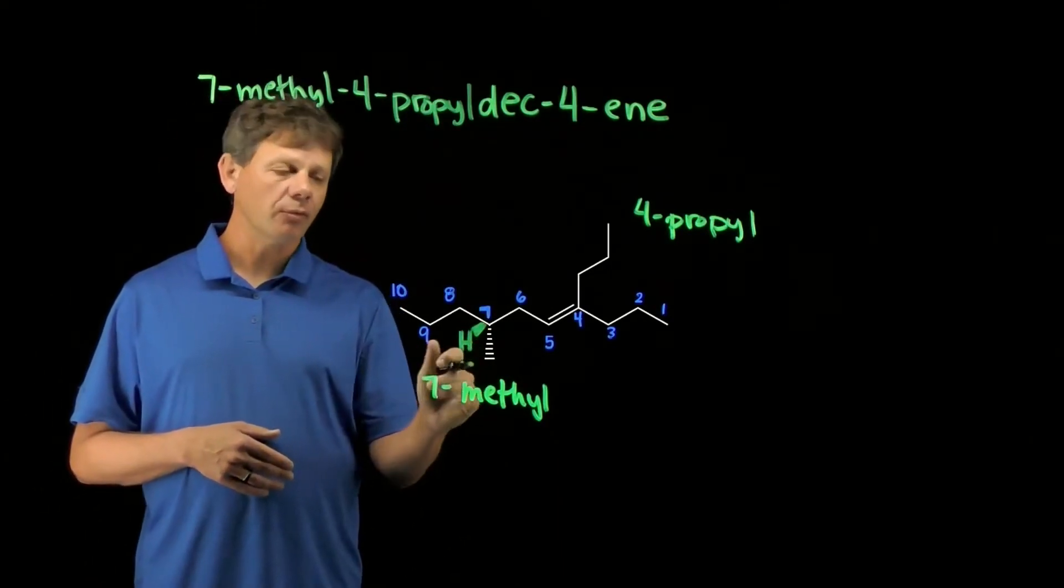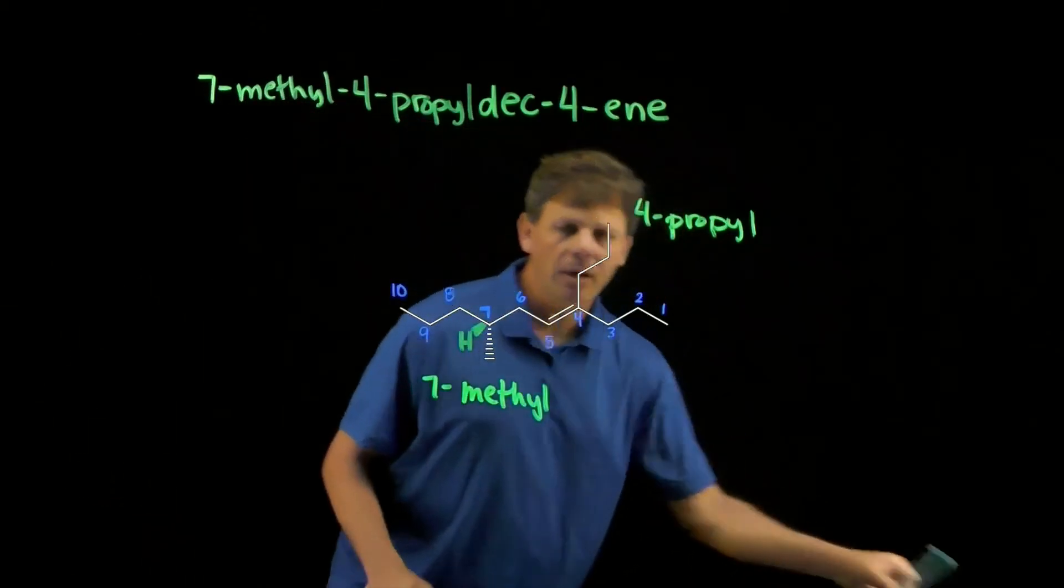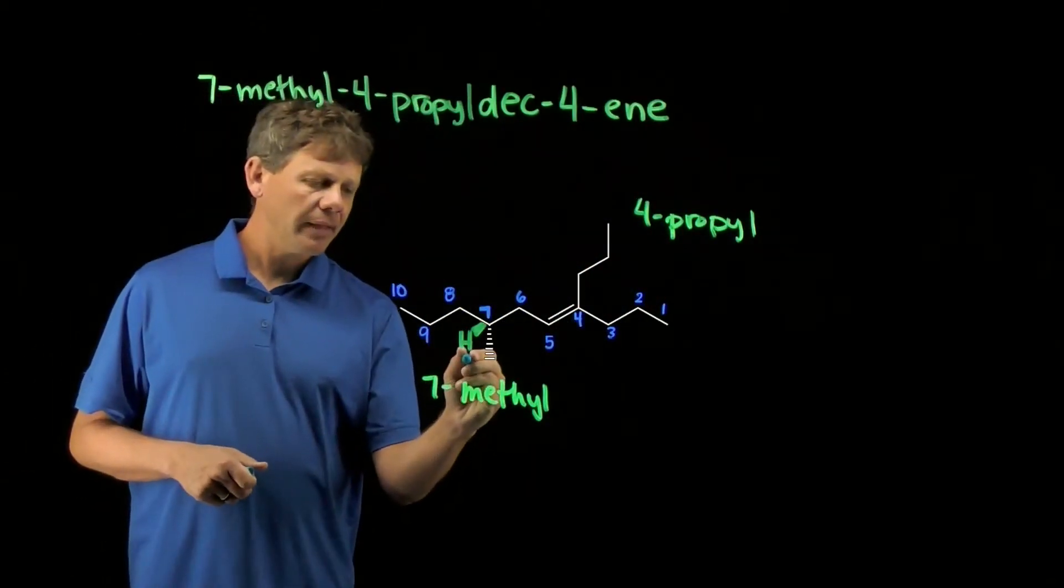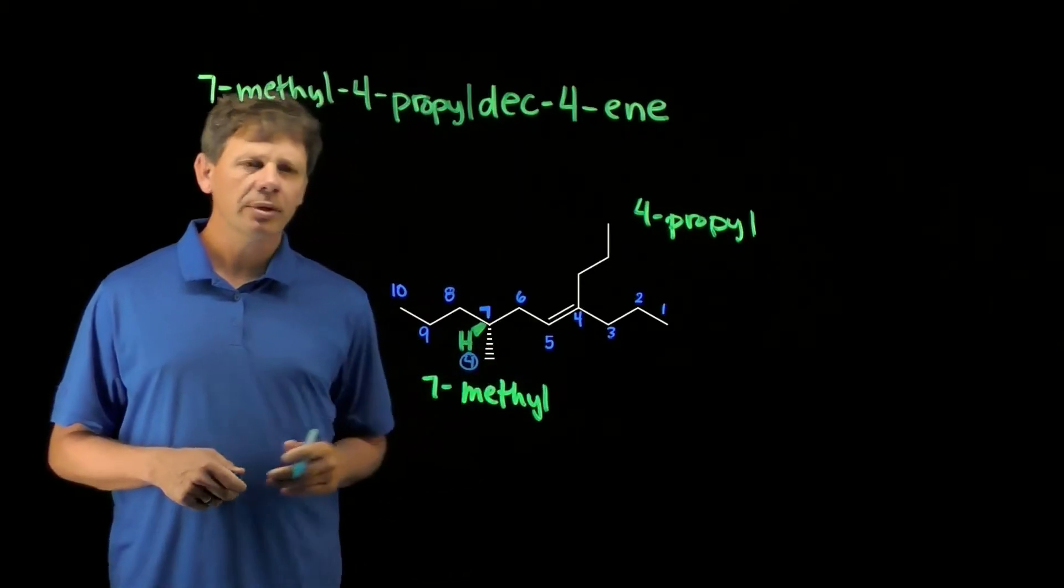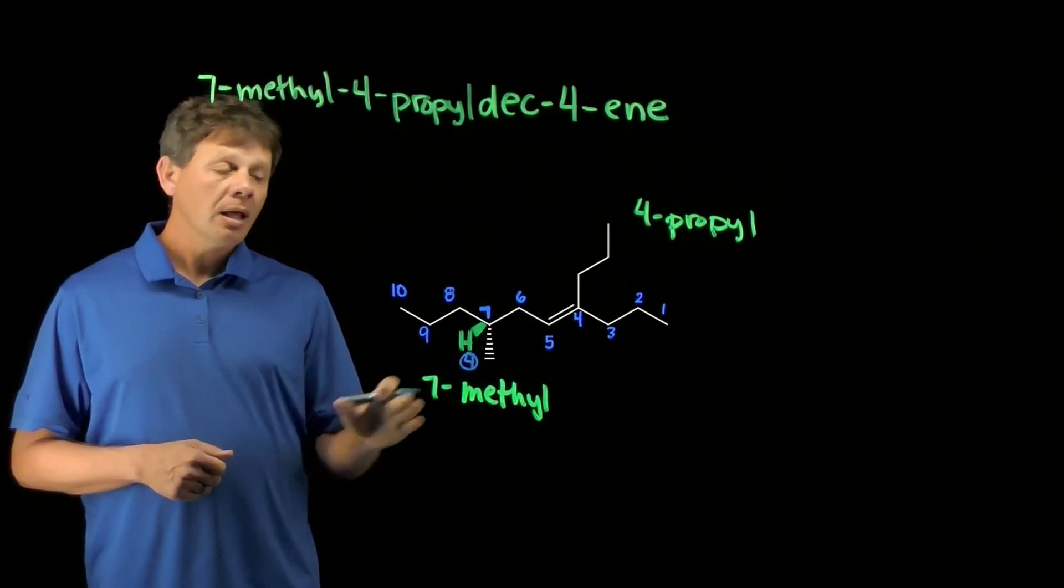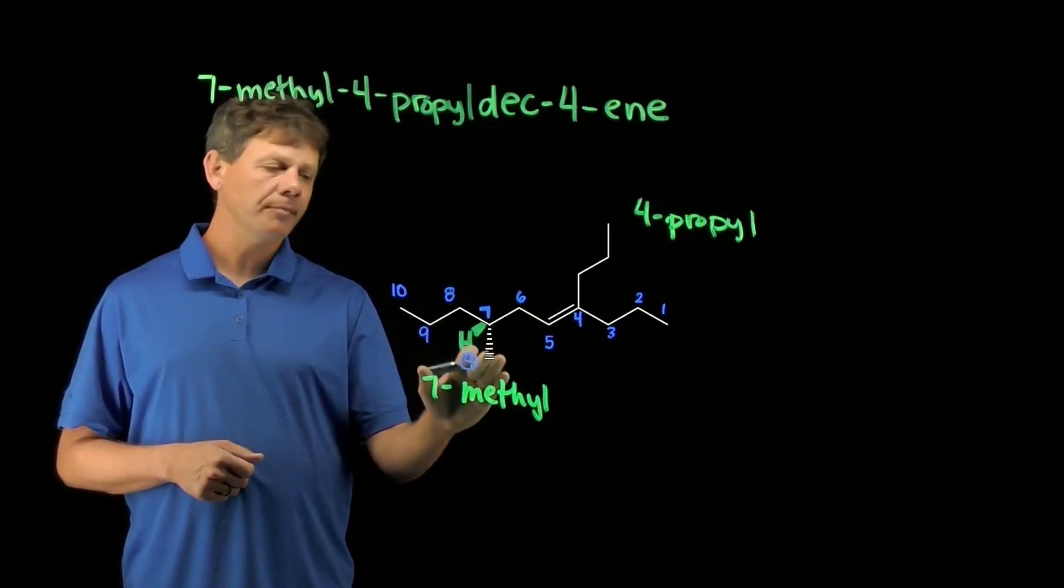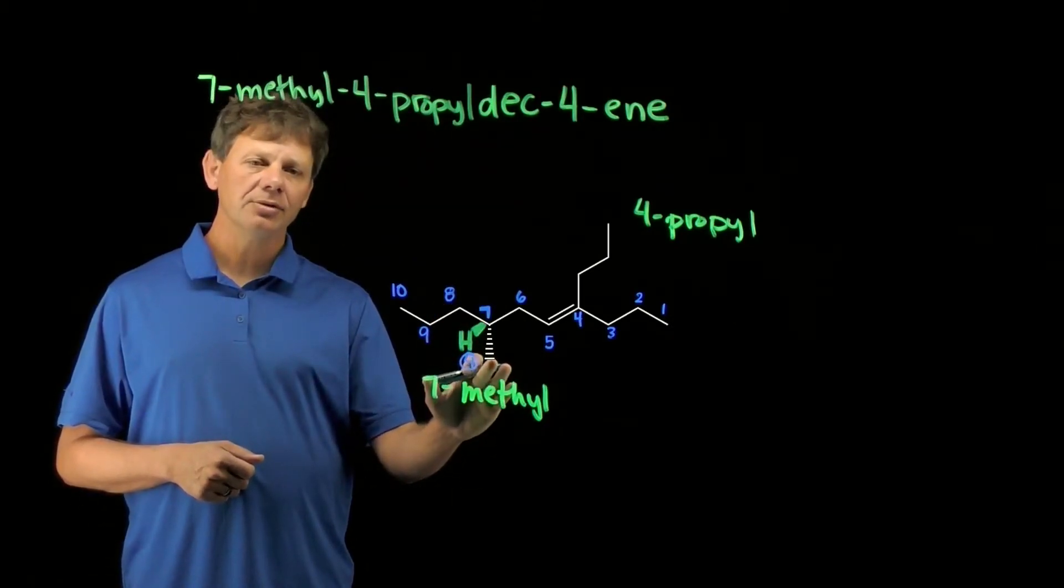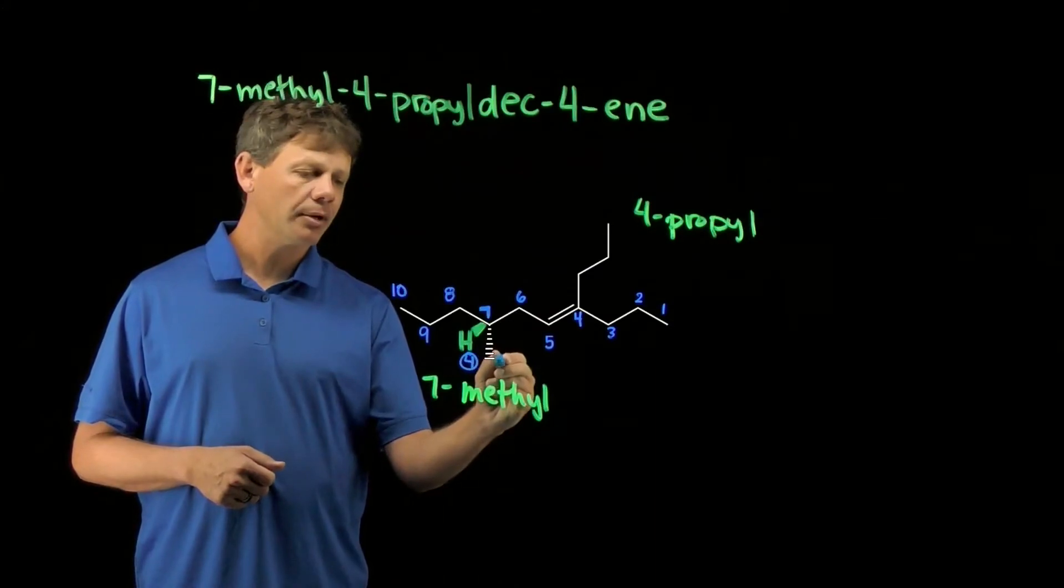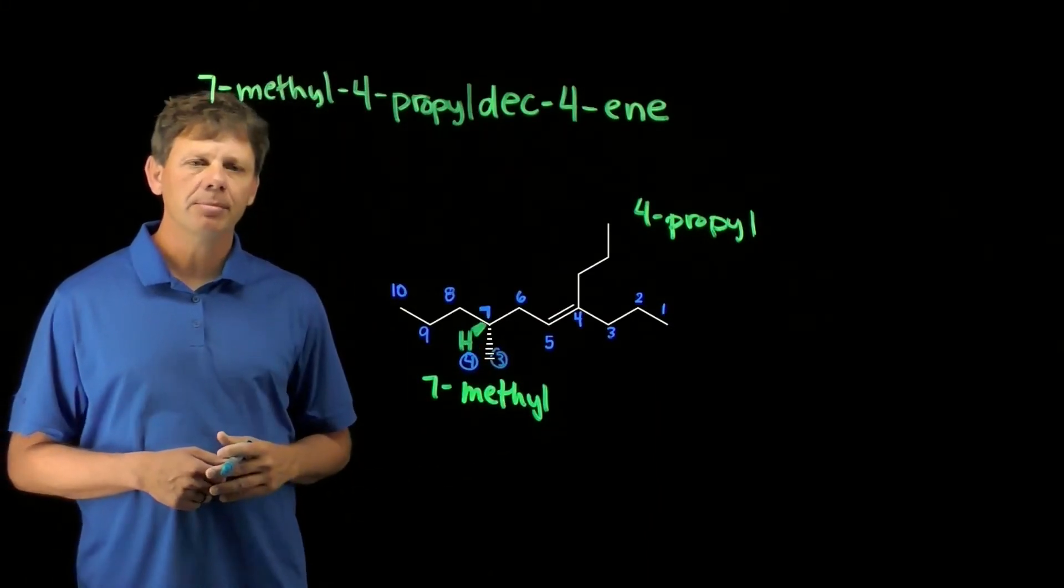That hydrogen is going to be the four substituent. Let me grab a different marker so I can write a little smaller. The hydrogen is going to be the four substituent or we'll circle that number. The methyl group, this carbon versus carbon versus carbon, the methyl group only has three hydrogens attached. So it's going to lose the tiebreaker and become the number three priority.